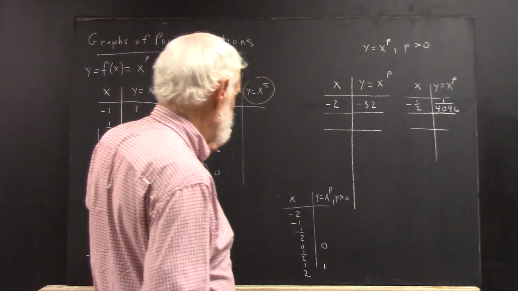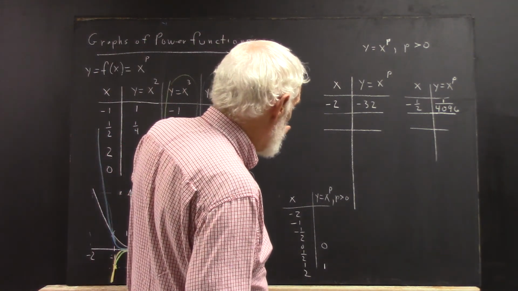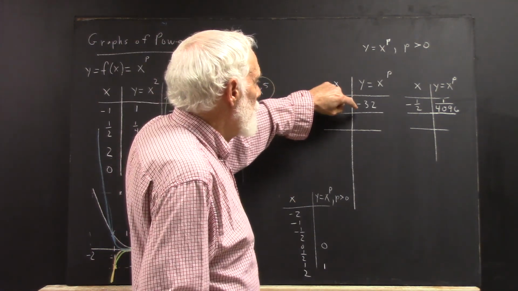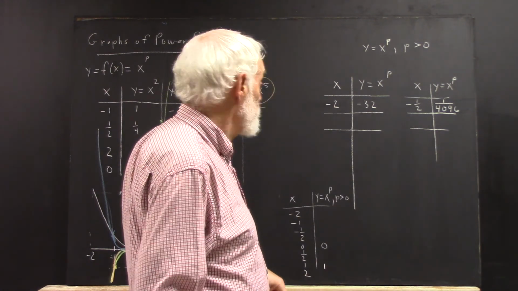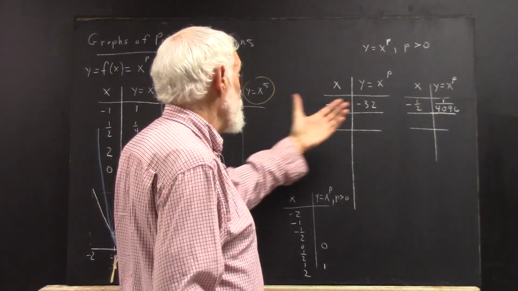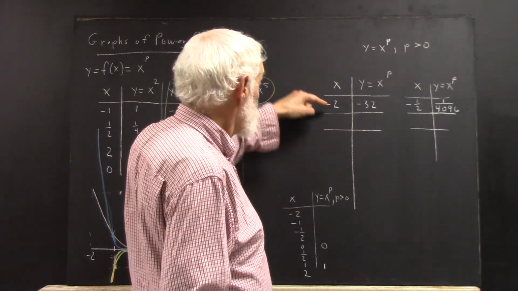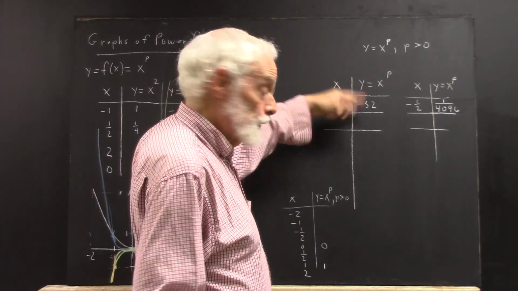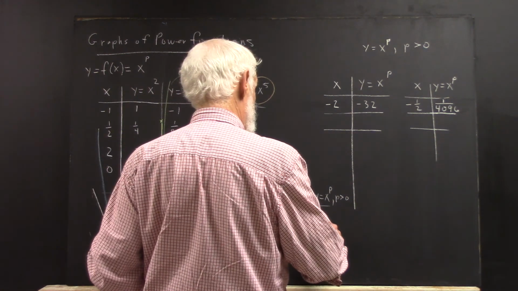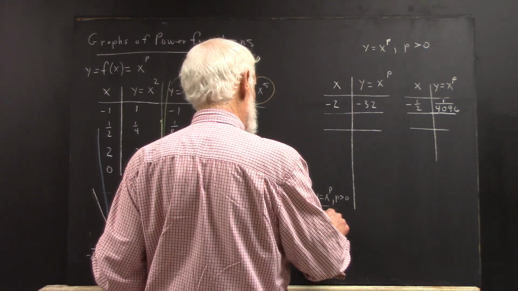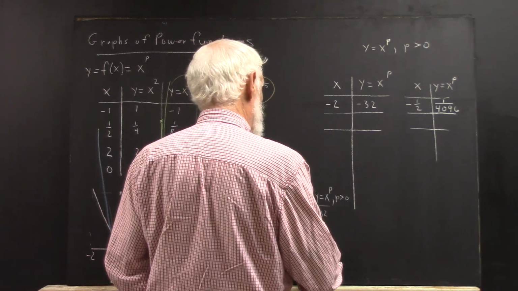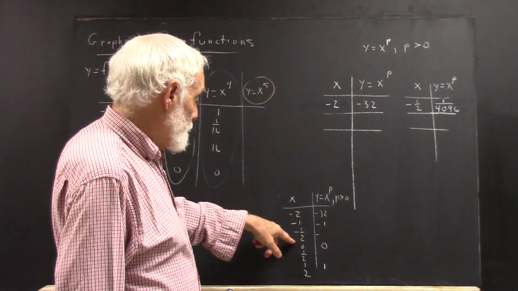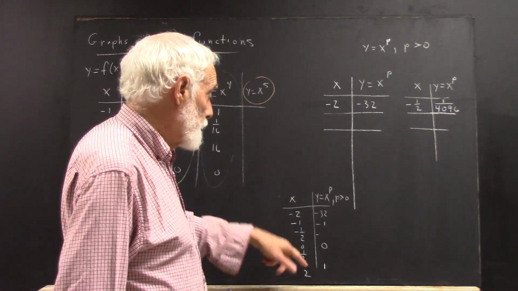So, there's another relationship that we'll discover here. If x is -2 and y is -32, then what does that tell us? Well, it tells us that when x is negative, the y values are going to be negative. Okay, so that would tell us for this function that if this is -32, then we have to have a negative here and a negative something when x is -1/2. And then we'll have to have a positive something from 1/2 and 2.